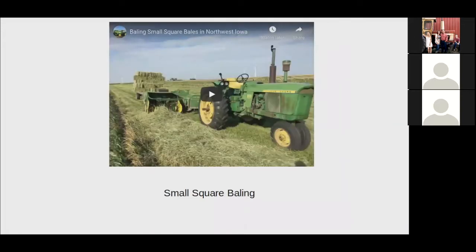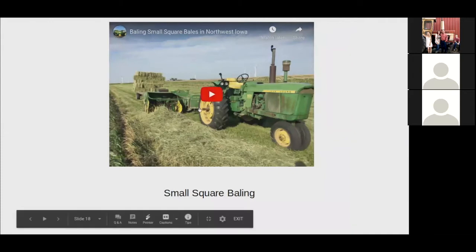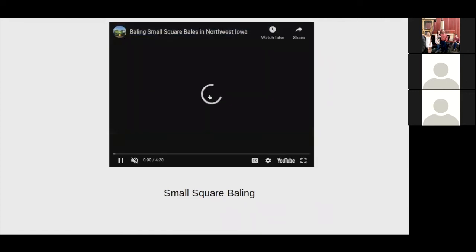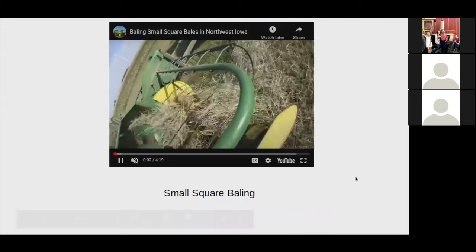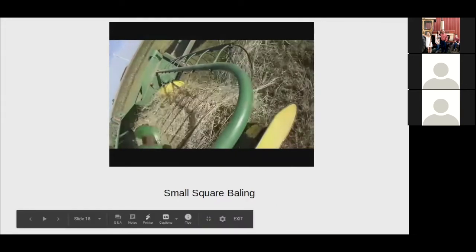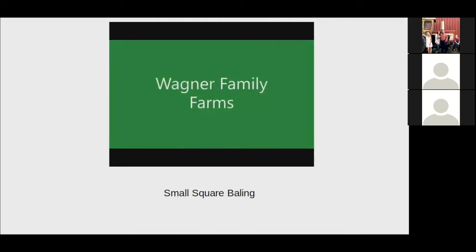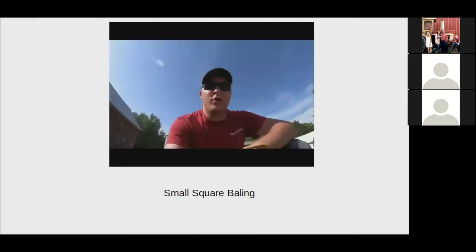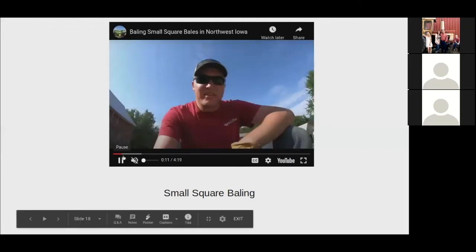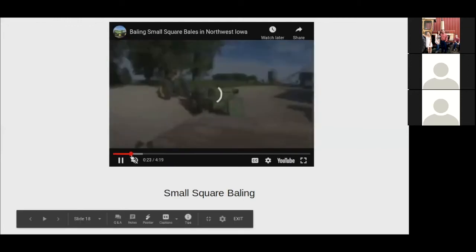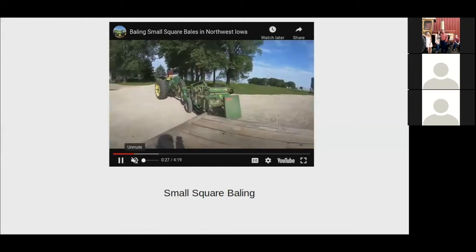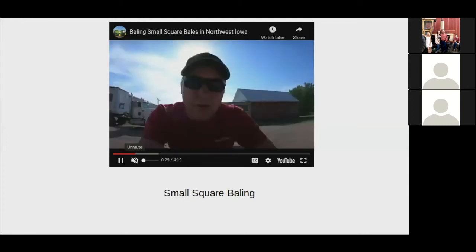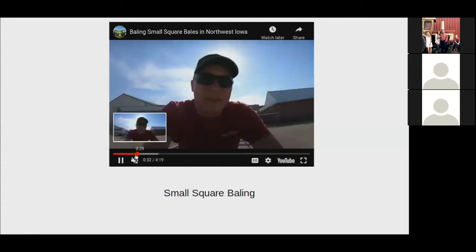So this is often a go-to method of harvesting and storing hay. And again, we're going to come back to some of the same challenges we have with the age of equipment if we're looking at used equipment. And then the labor requirements that something like this takes is considerable too. We have to be considering the fact we need a couple different people for stacking hay on a hay rack, and the conditions in which we're asking people to perform with putting some of this material in a barn, for example.